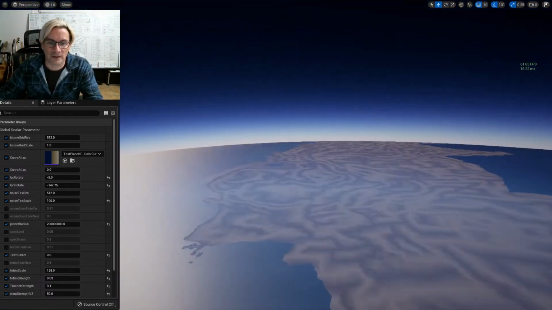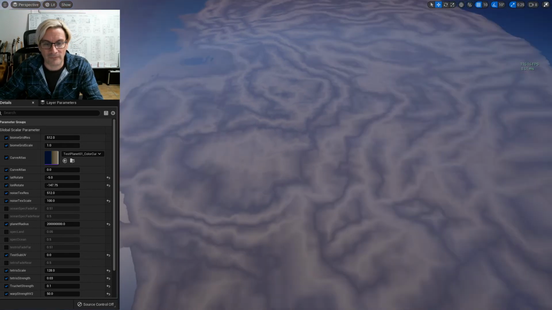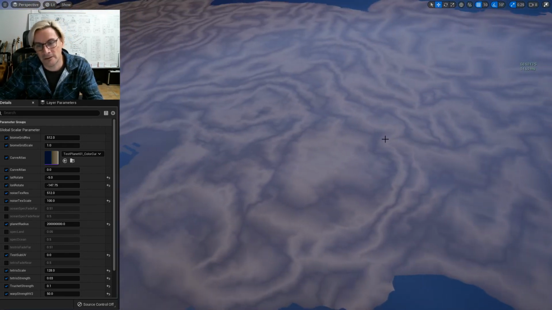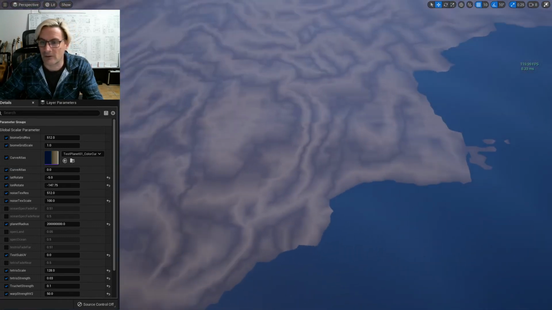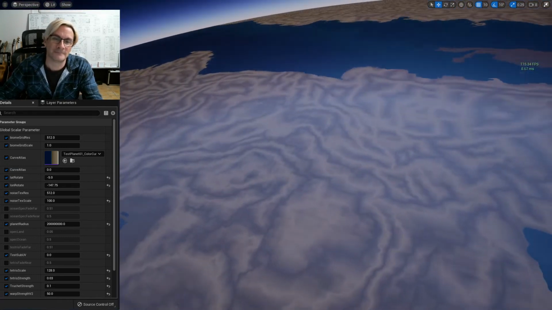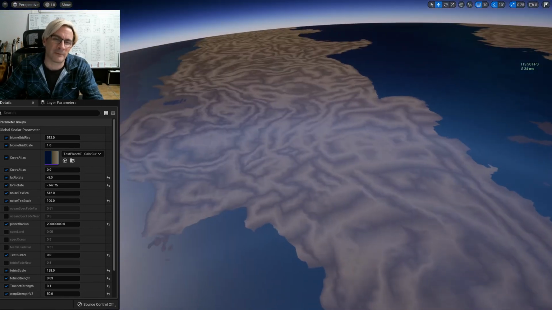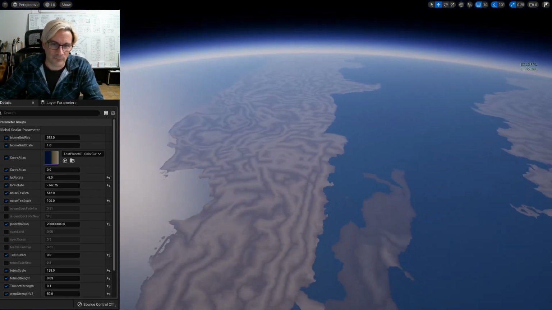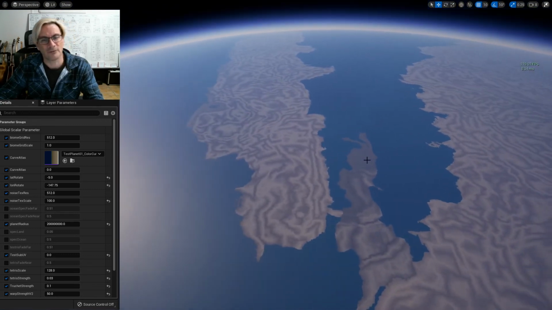Or maybe over here I want to have a bunch of rainforest stuff and I need some sort of river network to flow out to the ocean. I've got all the low points of the gradient from the Truchet grid with the nice domain warping. Lets me run stuff out to the coastline here like that. So it's very, very handy, and there's all these different biomes that I want to do with different profiles and stuff, but this Truchet grid is the base grid upon which it all is built.